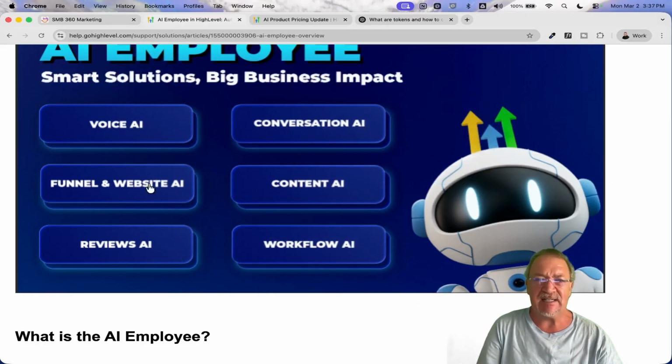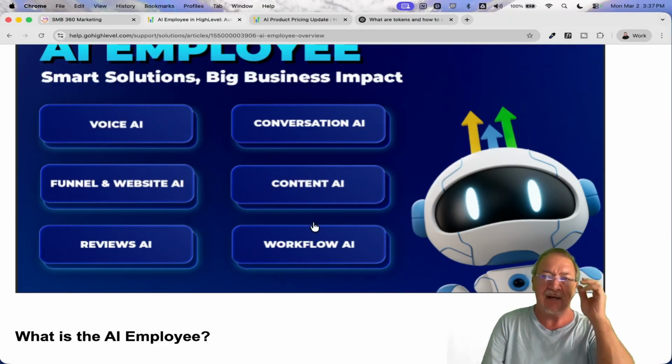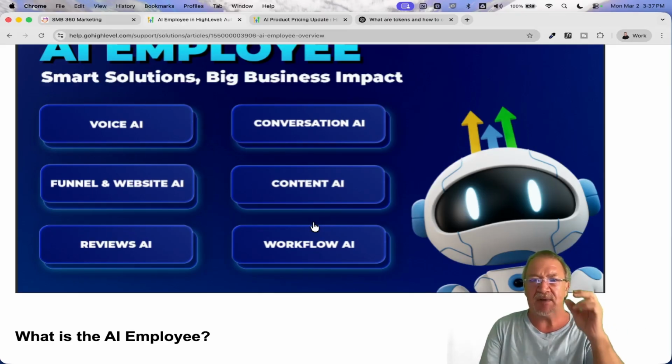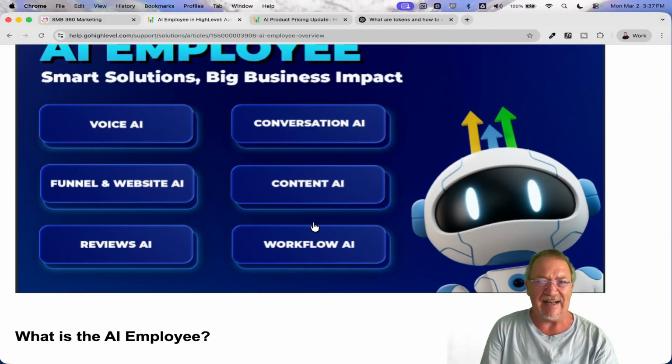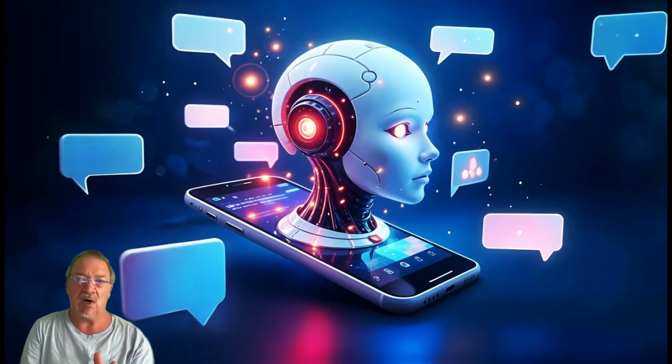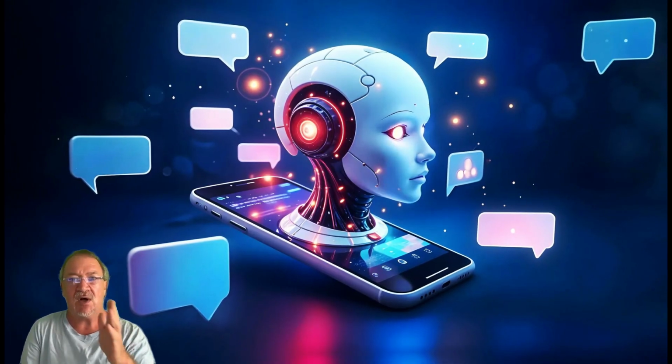But right now, I'm just going to take these one at a time. Voice AI, funnel, and what I want to do is just take a minute and contextually help you understand where each one of these is used, how they're used, and in what capacity you would end up using some of these. Voice AI agents, and by the way, guys, I'm going to show you where all these are inside the platform. I'm just taking a minute to go over them so that you can understand which ones you're going to need. So again, voice AI has to deal strictly with phone calls in, phone calls out.